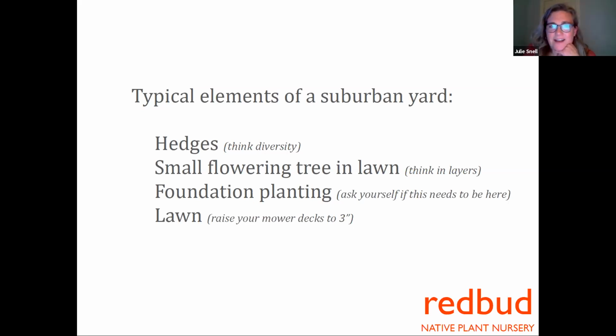So hedges, right? We all love our neighbors, right? But good fences make good neighbors, and it seems like everybody wants to buffer. Everybody needs that screening, and that's important to having a comfortable outdoor space, knowing that it's your space. So hedges are really important. And for that, let's think about diversity. Let's think about how our hedges can be hedgerows. How can it be a tapestry of things and not just one monoculture? It doesn't have to be an evergreen monoculture. Maybe it could be a mix of things that are deciduous and maybe some evergreen in there as well. That sort of thing is going to provide more value within the ecosystem if we have more diversity in that hedgerow.